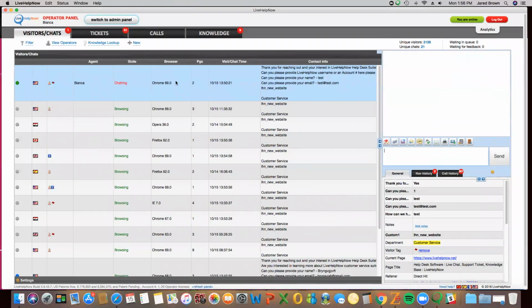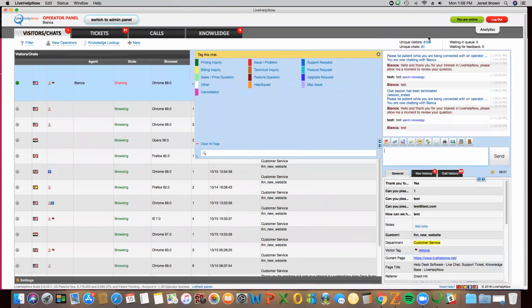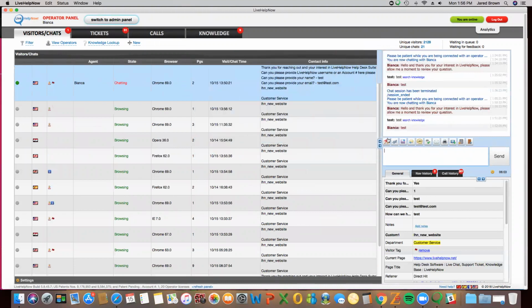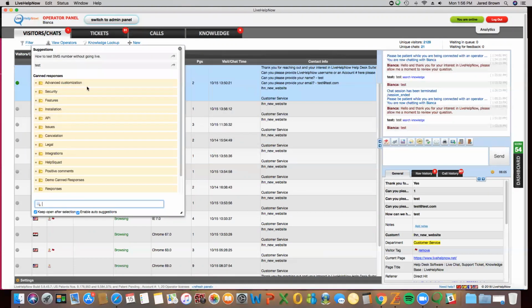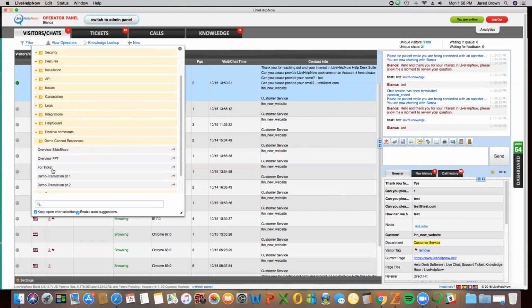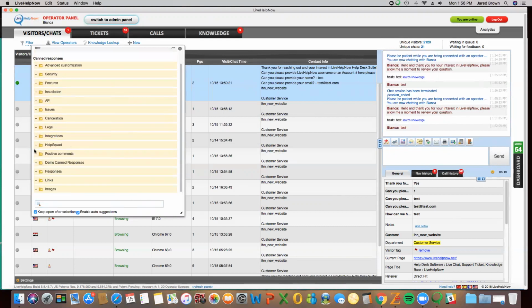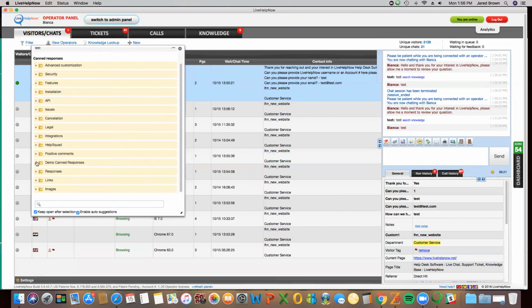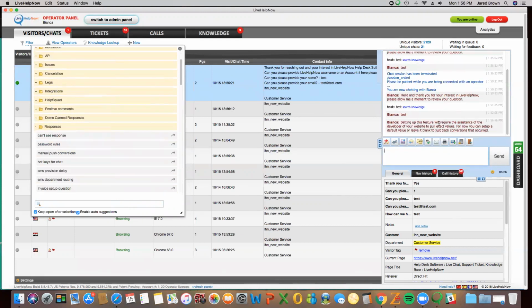Now I'm going to go through all the tools that you have while chatting with customers. So the first tool that we have is canned responses. These are pre-written messages that you can send to customers. You can create unlimited amounts of these, and you can group them by folder. So that way everything's organized. So when you have a lot of the same questions coming through and you don't want to have to type these answers out over and over again, it'd be really helpful if you can just hit a button and then that whole answer gets dropped right into the chat box.